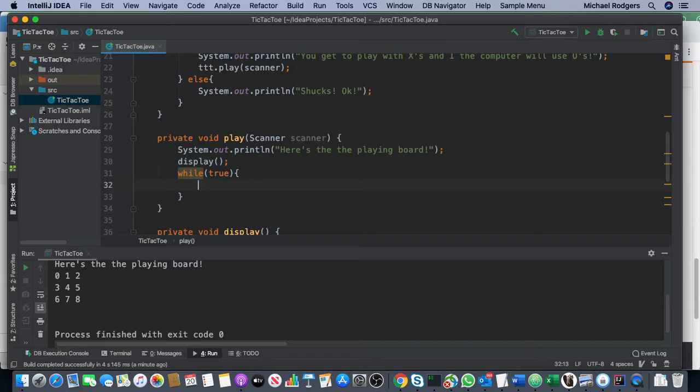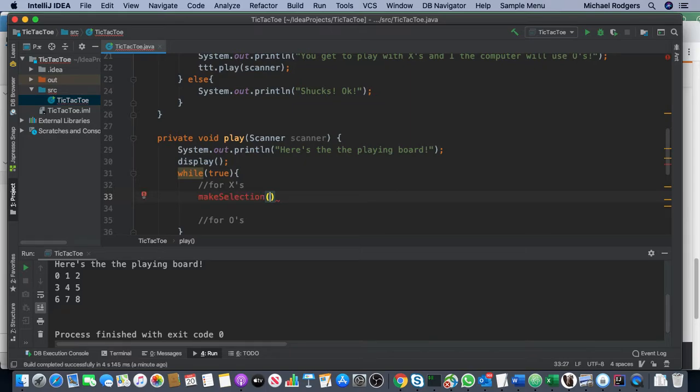We really want to make some type of selection. So let's just put a note here and say for x's, and then we'll do another one for o's. This is just our note to ourselves. So let's create a method and call it make selection.